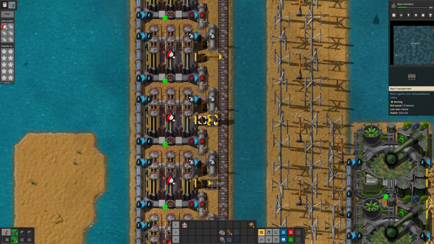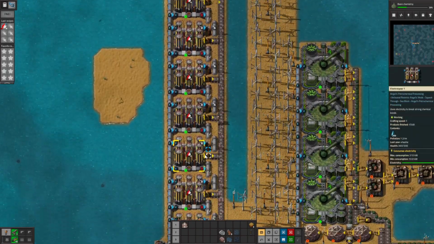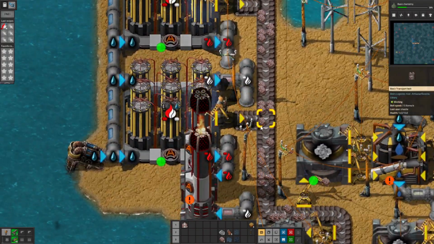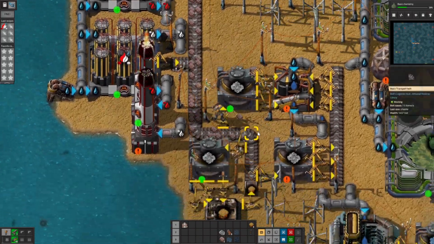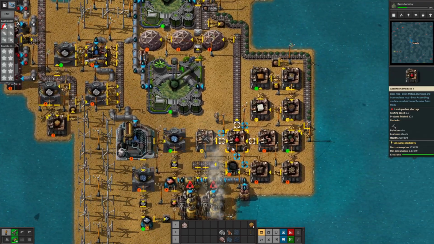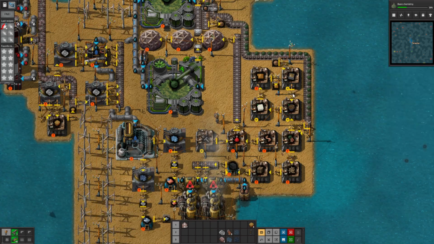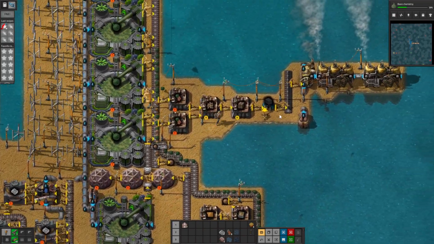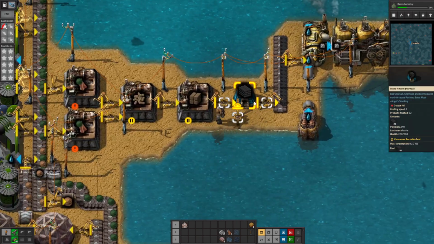So the way I currently have it working out is the ones at the top are sending all the way across, and then the ones at the bottom are feeding to these little feeder belts that are pushing it onto the near side. We don't have near inserters yet, but we're gonna get there eventually. Okay, so there's not enough algae coming down here to feed these two boilers. So we're getting a backlog of, yeah, exactly. So I should put that chest back in.